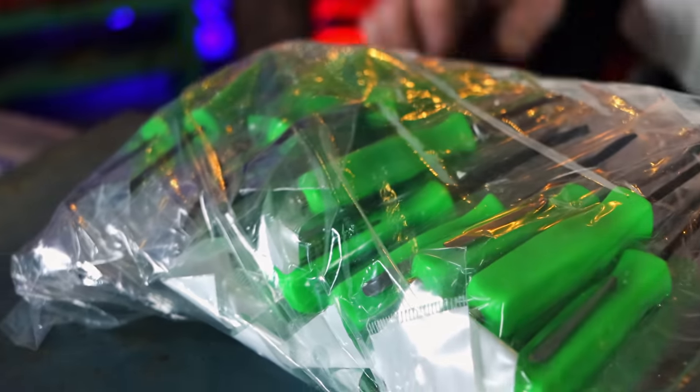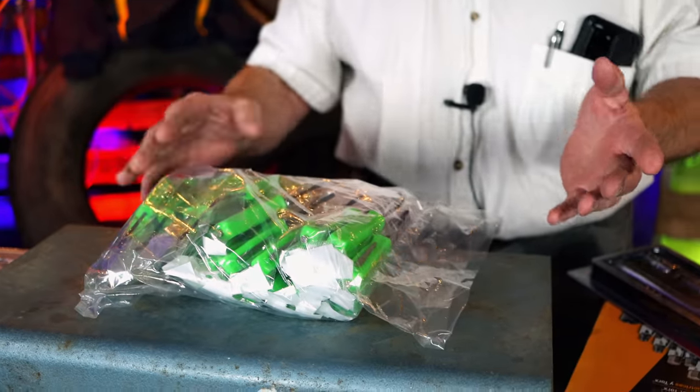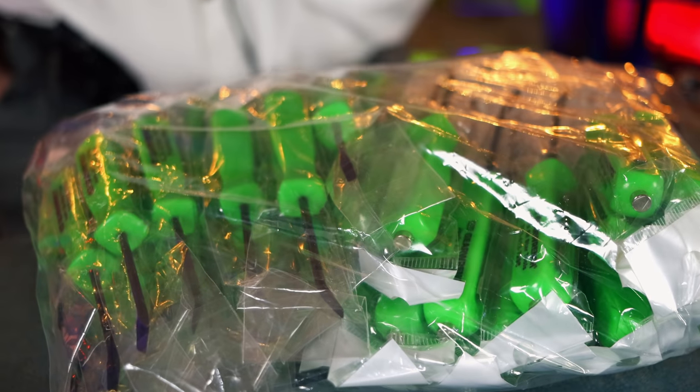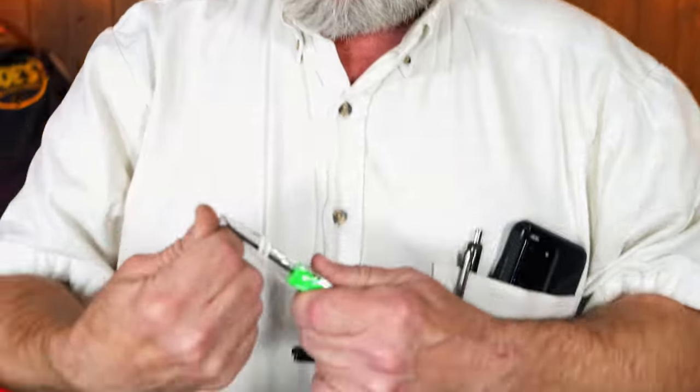You got some pocket pry bars. We got the pocket pry bars. I just want you to know I got a bunch of them. This is one of several bags I have. They all have the magnets on the ends. My main question to you, Clay, is do you have one of them? I don't have one. We need to fix that. Here. Awesome. Let's open it up. Maybe we can show everybody.